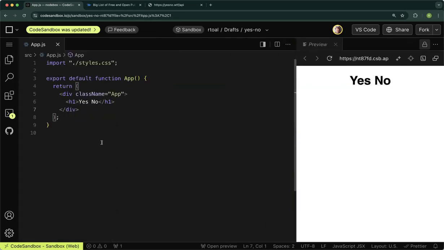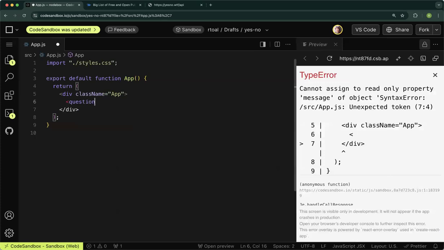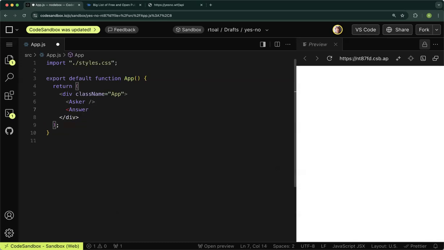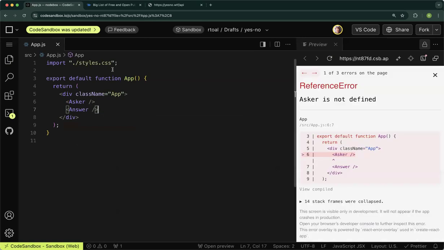Okay. All right, so what should it look like? We should have a button to ask a question and a little area where we're going to display the answer in. So perhaps rather than an H1, why don't we just put in a button component here? We'll call this an asker component, and then we'll have down here an answer component over here. We should define these two components, right?